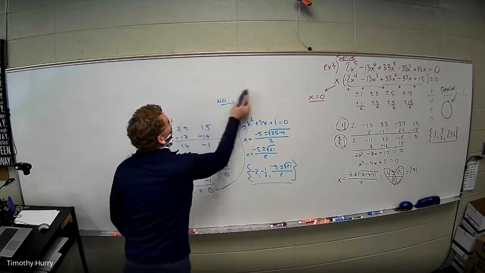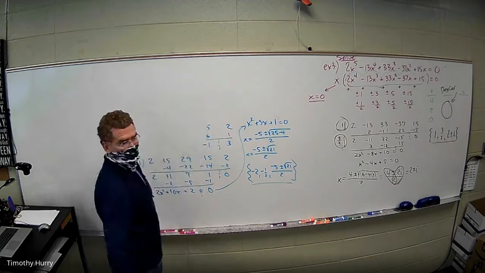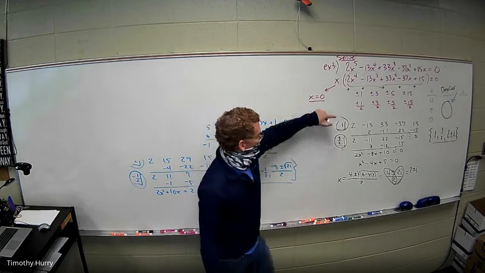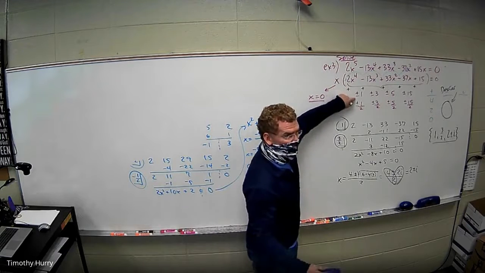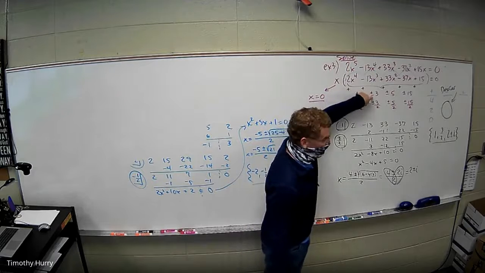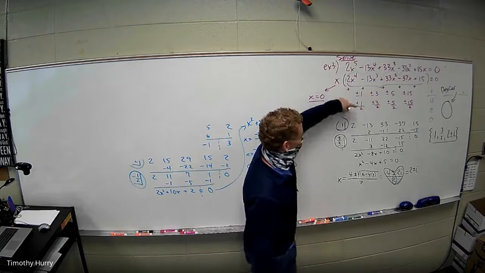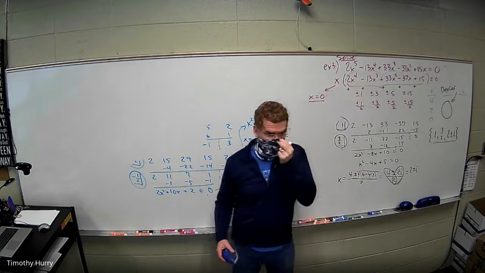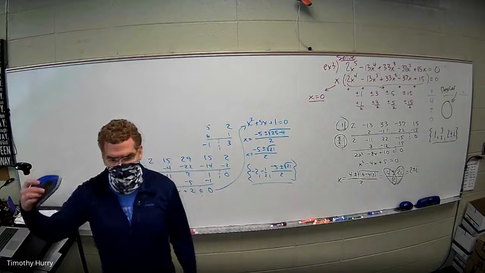Now, if you had not done Descartes' rule, man, remember how many we skipped? Like we tried plus or minus 1, -1 you would have tried, and an extra -3, and an extra -0.5, and an extra -5. You would have tried probably an extra 3 or 4. You would have gotten really frustrated.